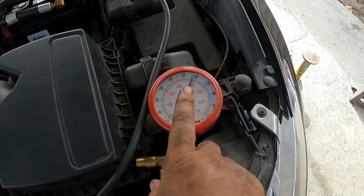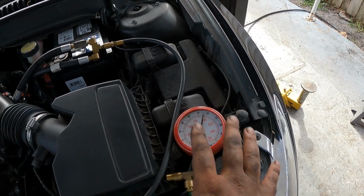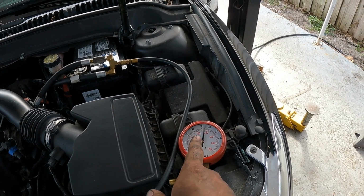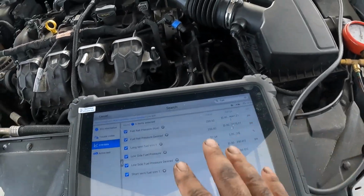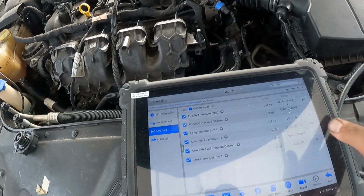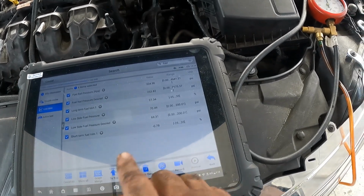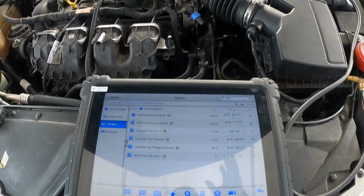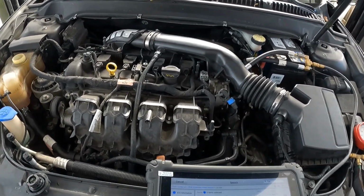And notice what has happened to my mechanical gauge. It was bouncing between 80 and 90, now it's more at 50 to 60, which is acceptable. The acceptable range is between 46, if I remember, 46, 47, and 79, so we're okay. The only thing that I still see that we're having an issue with is our fuel trim, the long-term fuel trim. I reset the keep alive memory, and it went down to 0, and then it jumped right back up to 27 positive on the long, and the short is bouncing between 0 and 9, 10, 5, 6, somewhere around there. So this check engine light is definitely going to come back on. We still got to chase a lean condition.